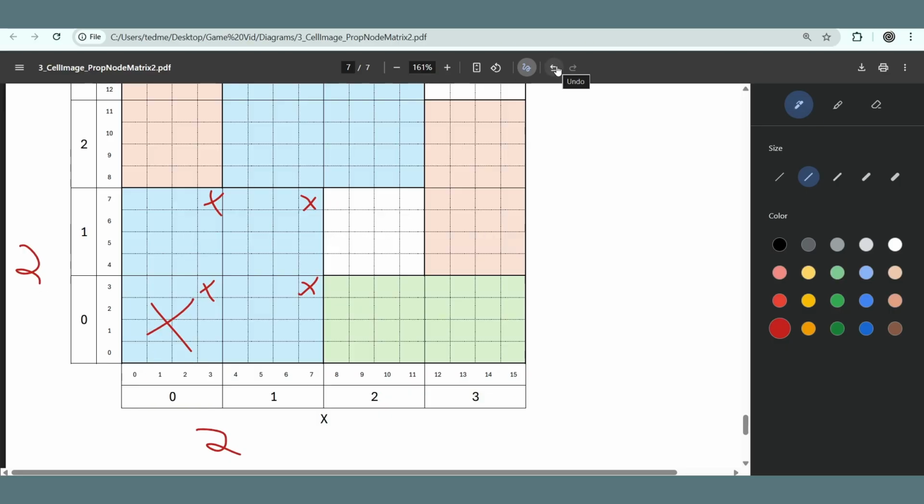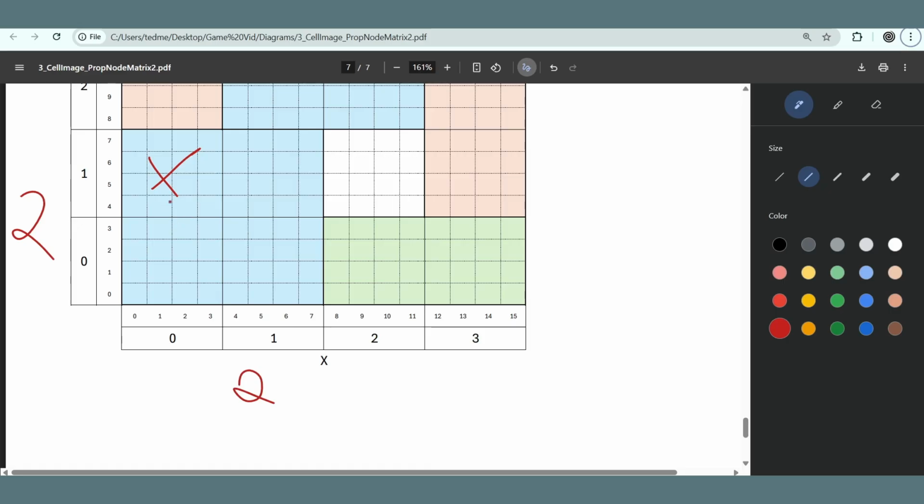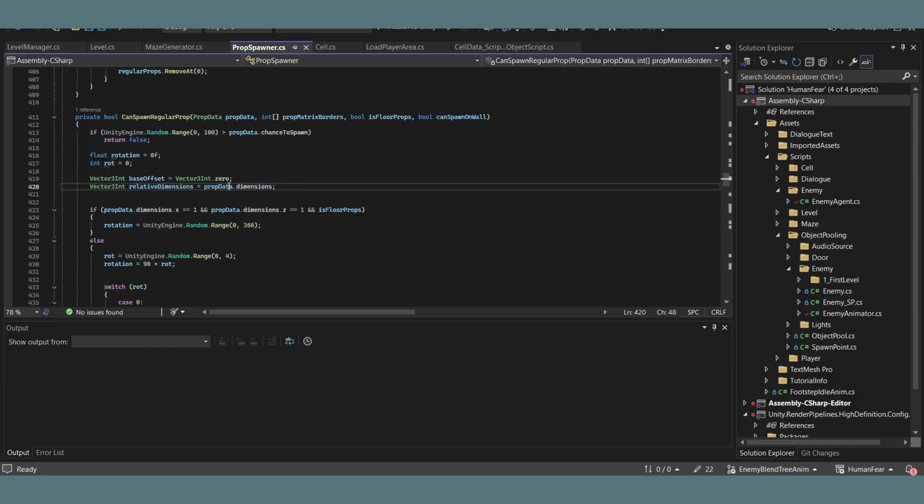However, now it would more so look like the base index is in the top left, but the dimensions are the same. This is why we have a base offset. That would basically just say this is actually the base position, even though the base index is placed up here, and the relative dimensions serve a similar role.